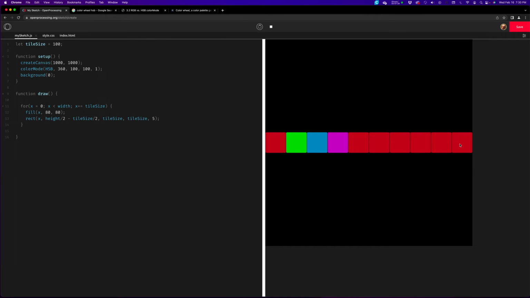So why is that? Well, it's because I'm using this X value, and the X starts at 0, and as long as it's less than the width, it increments 100 units, right? So it moves 100 by 100 by 100 by 100. And this is because I want these to fit within the window perfectly, because my canvas is 1000 by 1000.